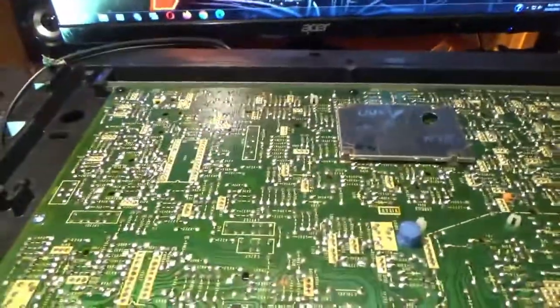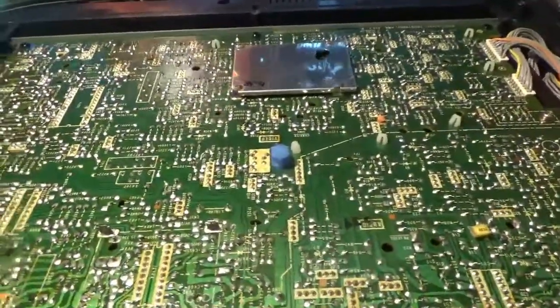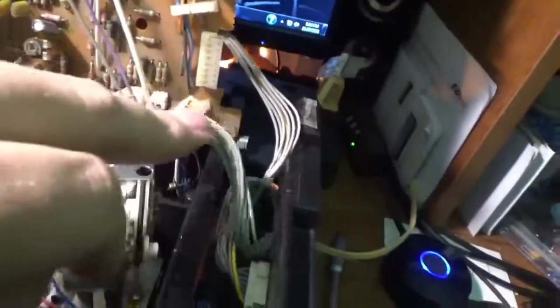Well, let me pull these screws and see what we're in for, if I can see anything underneath here or not. Alright, circuit board is removed. Had to take some of the wires out of their little clips here, then cut a zip tie over here. These are just unplugged. They plug in over here. So you get these little things here the wires hold into, so they give me some slack. I was able just to pin it up.